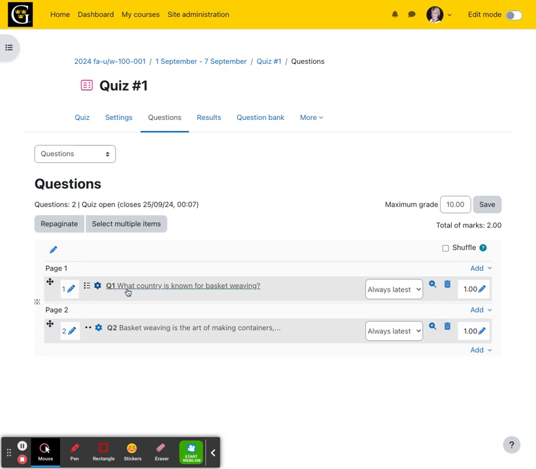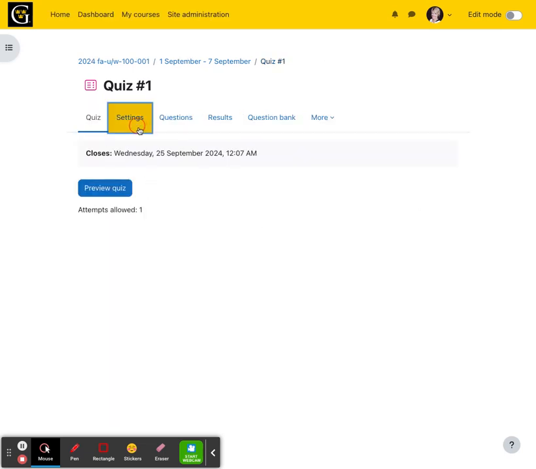So you can see here, here's question 1, here's question 2. So I can see they're each worth 2 points. Right now, my total marks are worth 2 points, but I have this maximum grade of 10. So I could keep adding in my questions to build out this quiz. And then I can make sure my maximum marks equals the total of marks, or I could double it and make each one of these worth 5 points if I wanted to. I could easily change that by typing in 5 and pressing my enter key. So now my total marks are 5 points. At this point, I can go ahead and click save, and my quiz is then ready based on the timing that I had set up in the settings.